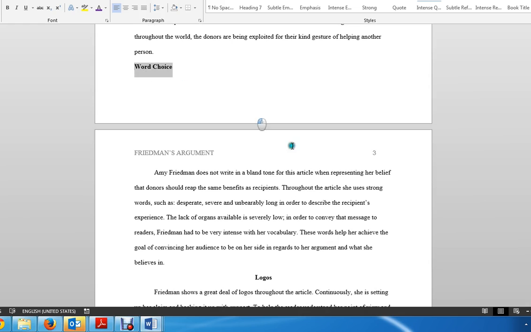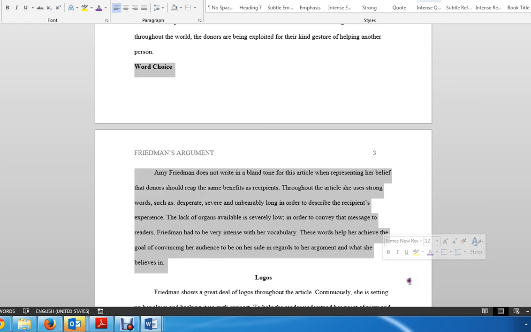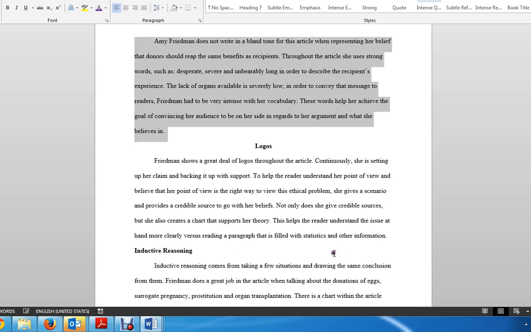Word choice: this paragraph doesn't really seem to belong under claim of policy. Claim of policy needs to focus strictly on how she convinces her audience that a problem exists, and then how she convinces her audience that her solution will work. So you need to have a section here about her solution and how she convinces them of that.